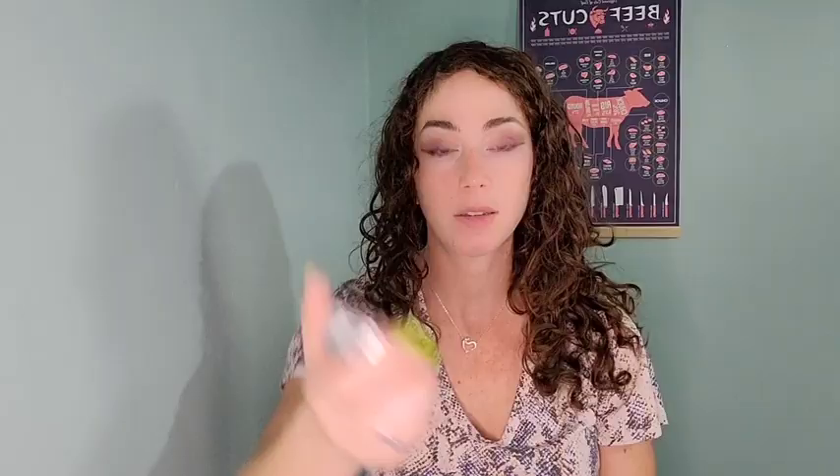I also like blush. I used to use the Jane Iredale blush, but I switched to Physician's Formula. I was looking for a rose shade to match the Jane Iredale one I used, and this looked close enough. I use a poofy brush and just apply it to my cheeks. I also used to blush the top of my nose, but I got a comment on a video saying my T-zone looked inflamed and red — that was my makeup — so I stopped doing that.